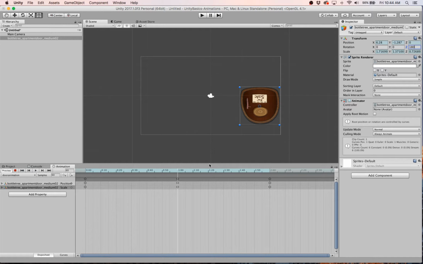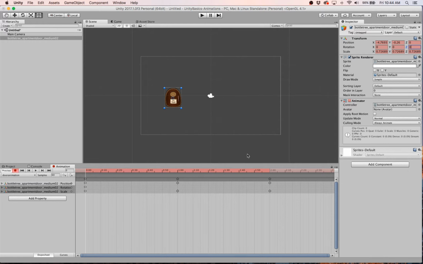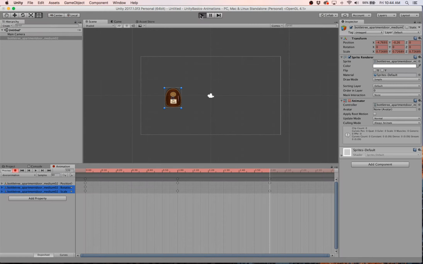180. And then when we come, oops, let me put on record. So that'll be 180. We start here. Since I didn't have record pressed, it actually set the rotation for the first keyframe. So now that we've got record, we want this thing back to 0. At this point in time, it'll be 180. And then when we come back here, it should be 0 again. And so now let's see what happens.